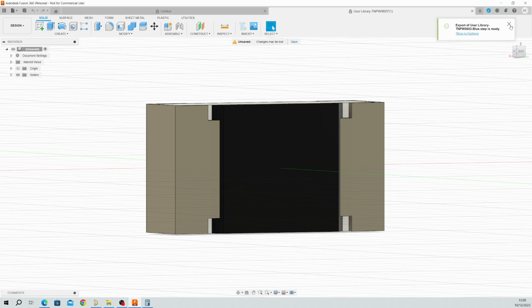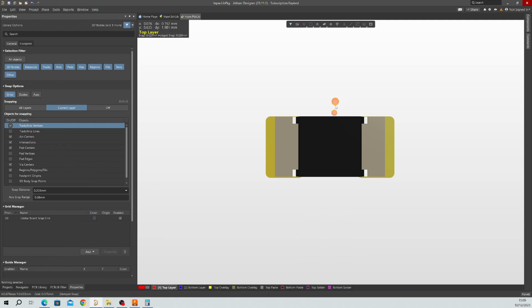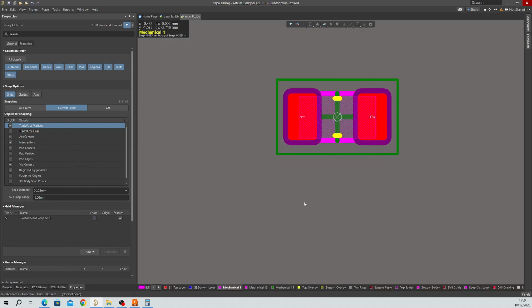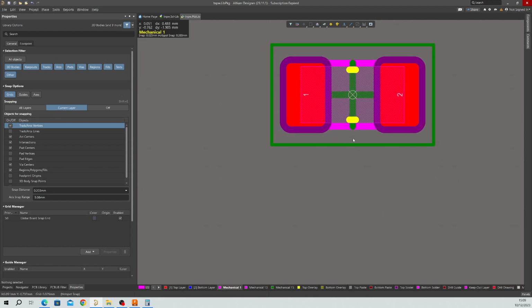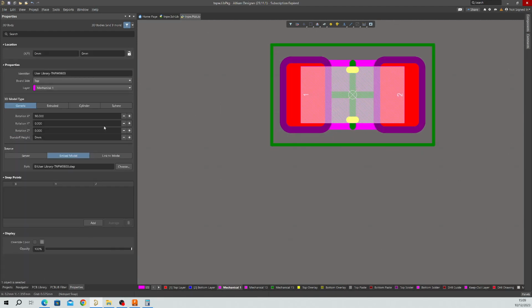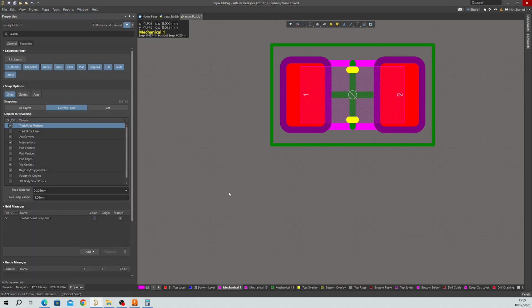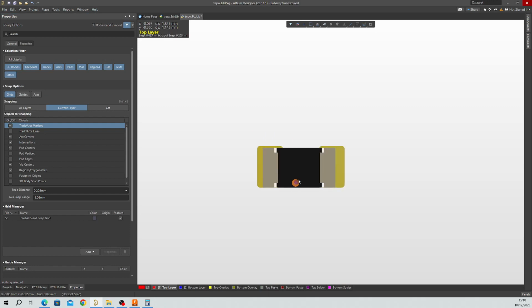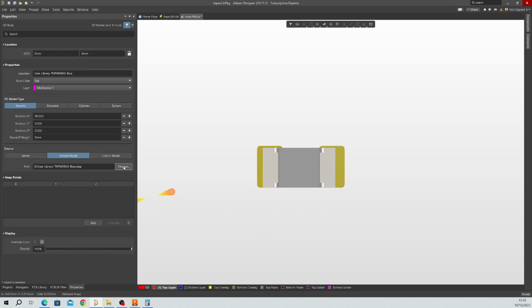So it says now it's ready. Okay, we're just going to minimize this. Okay, now instead of replacing this, I'm just going to click on it, go to properties, and I can choose my model down here now, and I'll say blue. Now hopefully, if I've done my job right, we should have a... No, it hasn't done it. Why?